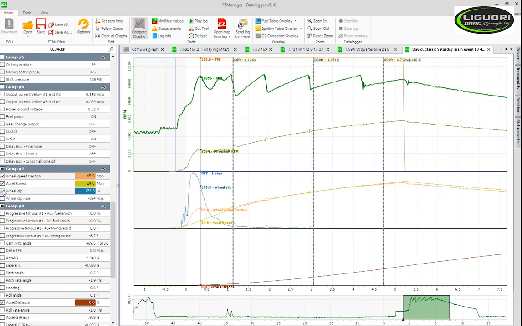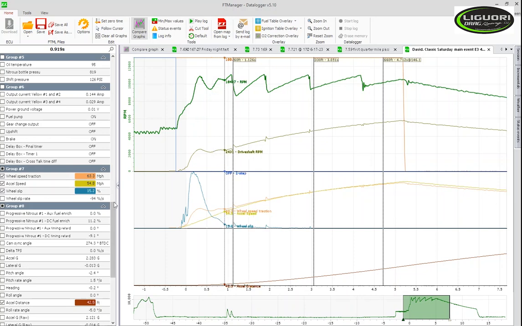And we can look at our wheel slip percentage. So our wheel slip percentage is at a high of like 226, 227, so forth. So we can see that we're spinning a lot.